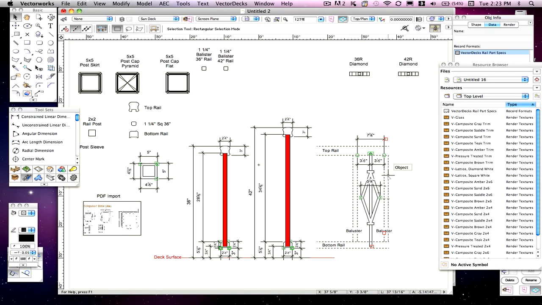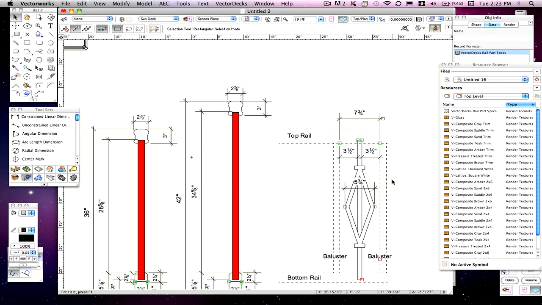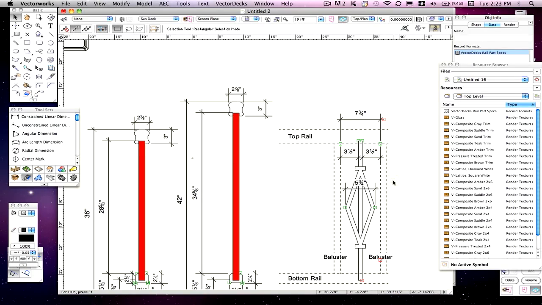A critical thing in designing your center object, and I think in most cases you'll be getting this information from a manufacturer, I can't imagine anybody actually making one of these themselves, is that you can't have any more than a certain opening in your rail. I believe the code is no more than 3.5 inches. So you can't design something that's going to leave an opening that's more than 3.5 inches.